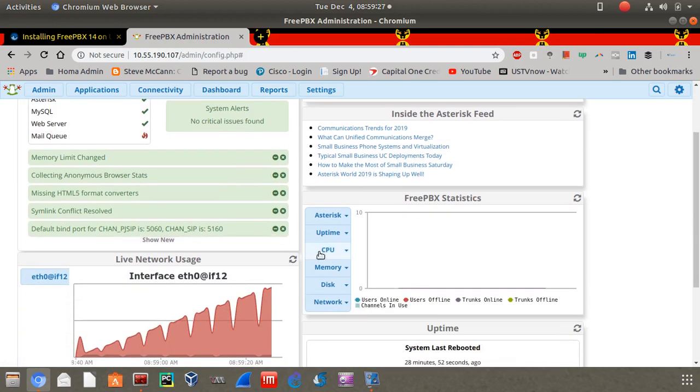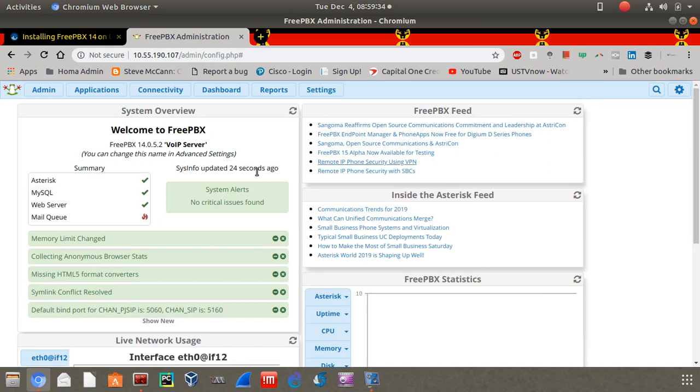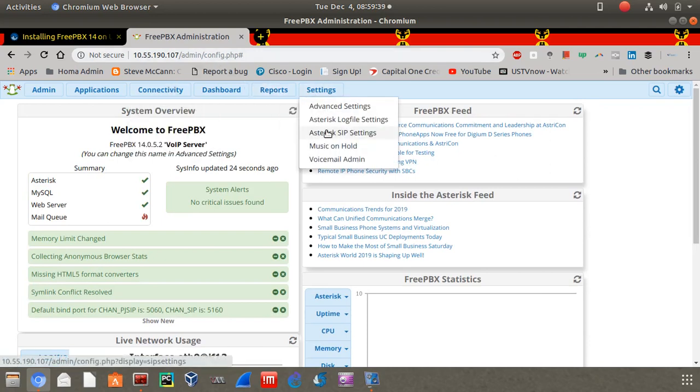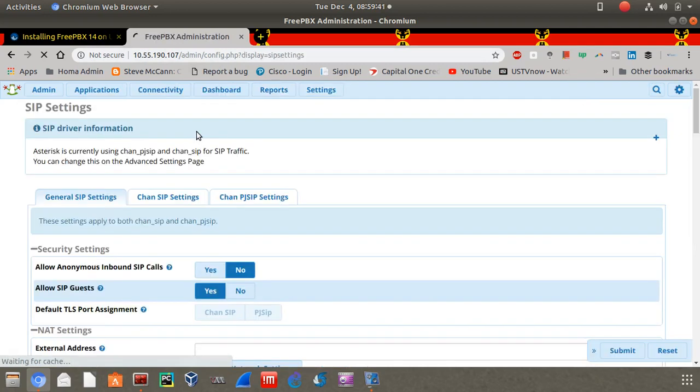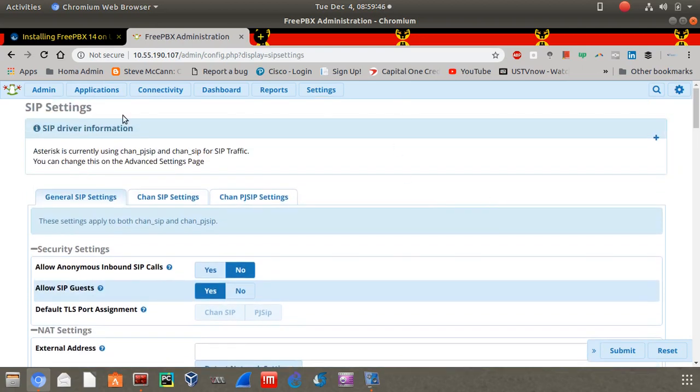So imagine having your DHCP, you've got your VoIP server here running, an appliance. You can go in here and make your adjustments, configure your trunk lines, and all the additional settings here. I'm not going to go in and do any configuration in detail. There's a lot of documentation out there on configuring FreePBX, but this has been pretty straightforward.